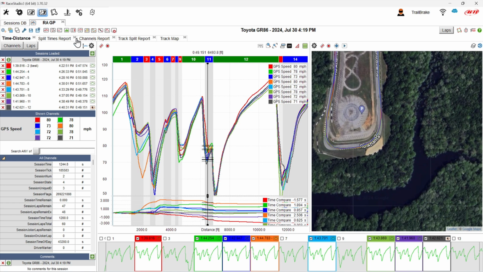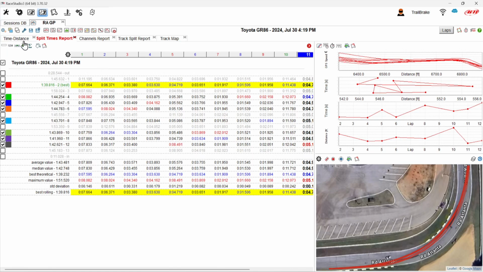The next spot that gives you a little bit more and gives us some numbers to work with is to hop into our split times report. In the split times report, we have all of our splits across the top, and then we have columns that show us the time in that split. We can look at it and take our average value. And if you're not really into math, you can just look at the average and go, well, the average was 7.8. My best lap was a 7.6. The best I did anywhere was a 7.595. There's a little room for improvement there.